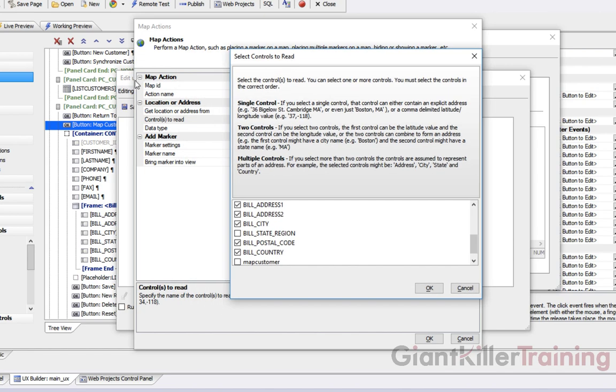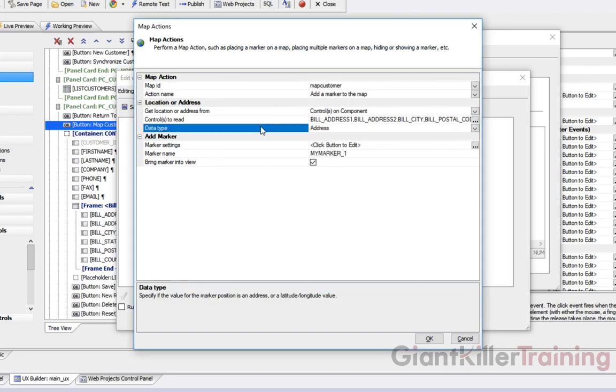So that's basically going to say that when this action runs, it's going to go ahead and look at the current values that are in these fields and use that for the mapping aspect. And you'll see there's some help that talks about the different ways to do it. So click OK. Now we have been defaulted to address here, but if those happen to be fields that already have latitude and longitude, you can tell it to use that.